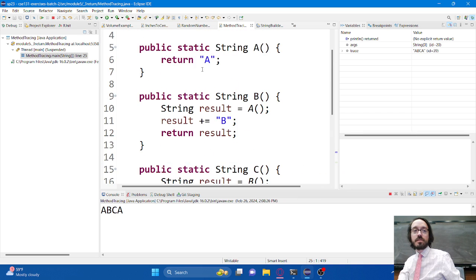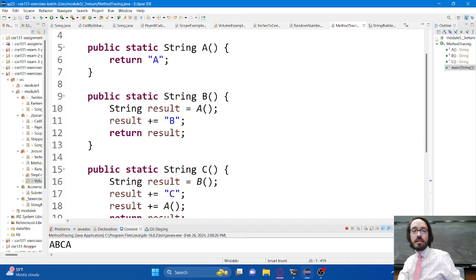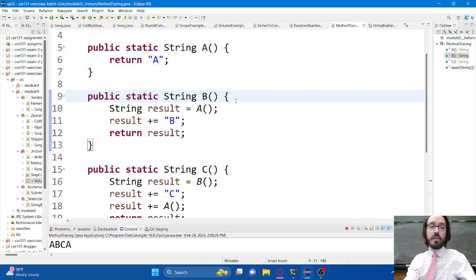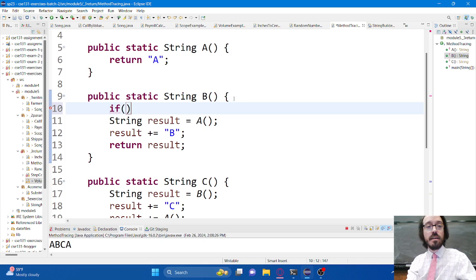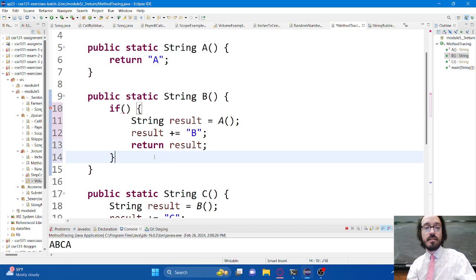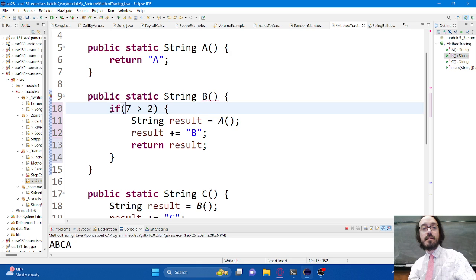One final thing that I want to bring to your attention. I think I should have mentioned this when I was talking about return statements, but I do want to make sure that I cover this. If you have an if statement, if something, this is just a made-up condition, right?